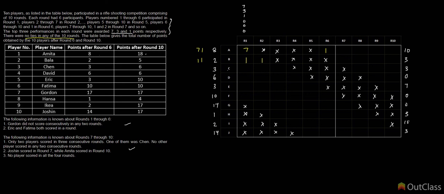Now this 3 cannot be written as 1 plus 1 plus 1 because it will contradict with the ones that are already present. So it has to be a 3 0 0. I'm not going to bother writing the zeros. This 6 cannot be 3 1 1 1 because you will see columns with multiple ones. So it has to be 3 plus 3. This 3 also has to be 3.